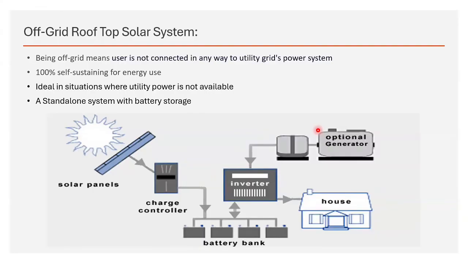The most important part here is the battery package, and it requires a lot of maintenance because every day it gets charged and discharged. You can imagine we have inverters at home, and if we have very frequent power cuts in our utility, then what happens? These are basically lead acid batteries, and nowadays we are using lithium ion cells. But lead acid cells are still very prevalent because they are easy to use and easy to maintain. The water gets vaporized during battery charging and discharging, so you need to top up water. In this type of off-grid solar system, it's very important to maintain the battery water level. Otherwise, the system will not give you a very good life. So these are maintenance prone, and you need to clean them regularly.